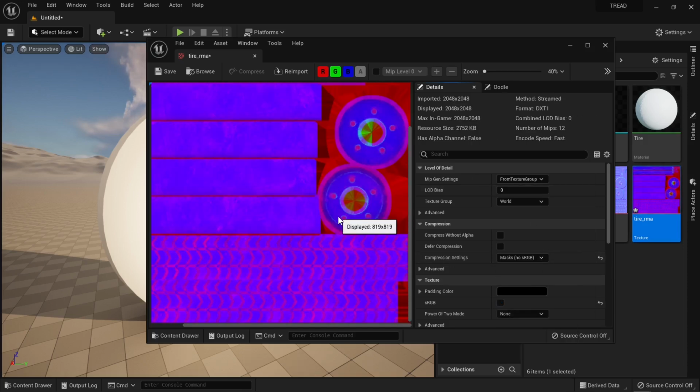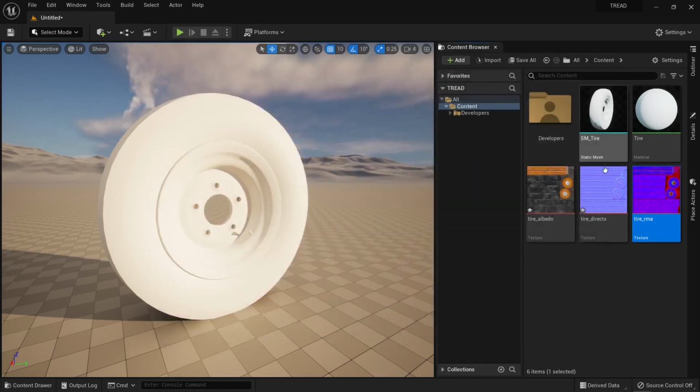And that's going to be the way that we're going to be utilizing this texture, right? Each individual channel is effectively kind of like a mask or its own texture map. And that's how we're going to be utilizing it in the material. So I'm going to go up to the top left and click on save. And I'll also just select these both and hit Control S.